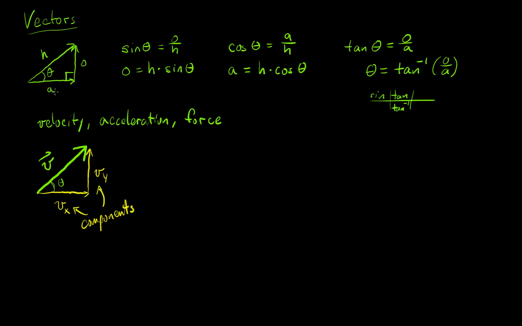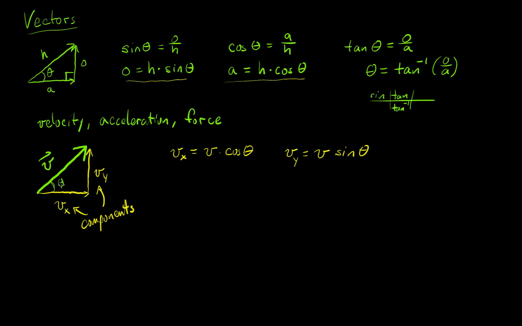And so you can see from the trig, what we're looking at is our adjacent and opposite sides. We've already laid out what they're going to be, but now we have it in terms of the overall velocity instead of the hypotenuse. So in this case, Vx, the velocity in the x direction, is going to be V, the magnitude of the velocity, times cosine theta. And then the Vy component is opposite the angle, so that's the sine. So Vy would be V sine theta.